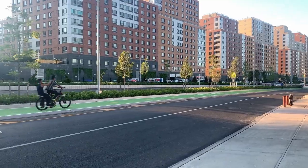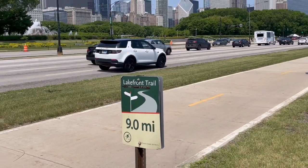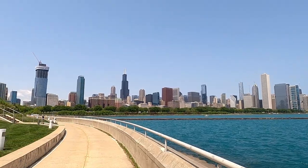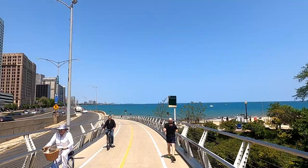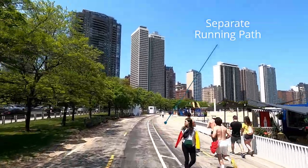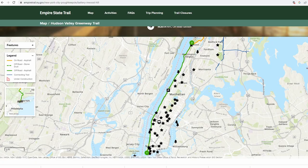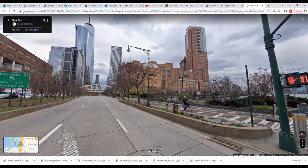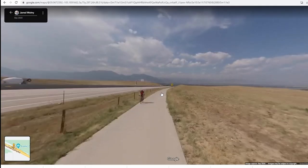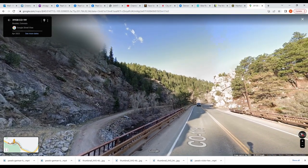Category four: the Dutch would laugh at us here in the US because they have so many of these types of bike paths. We in the US have relatively few, usually in more suburban or rural areas, along water, or on old rail routes. Still, we're making progress, and whenever you find yourself on one of these, you can relax knowing that your interactions with vehicles will be limited. One of Chicago's civic gems is the lakefront trail, providing 18 miles of lakeside access to parks, museums, beaches, stadiums, and about a dozen neighborhoods. New York's Empire State Trail is another great example, starting in Battery Park and heading all the way up the west side of Manhattan. An example of great off-street bike infrastructure in a less dense setting is Boulder, Colorado, with bike paths, bridges, and tunnels almost everywhere, even connecting 30 miles to Denver.